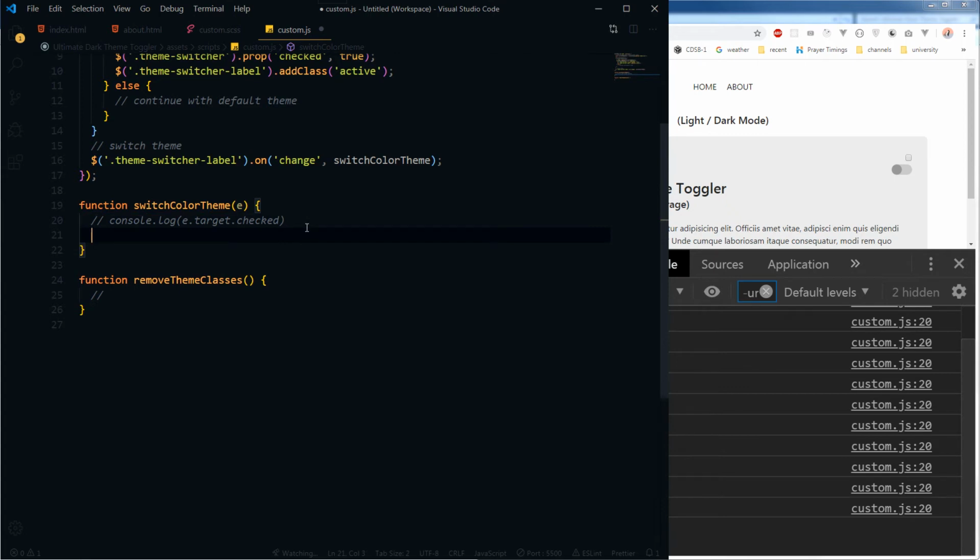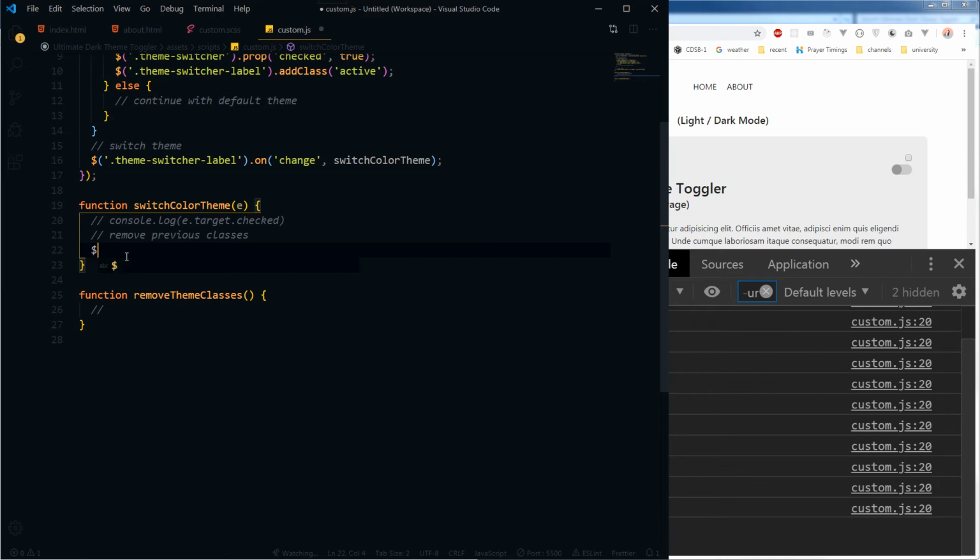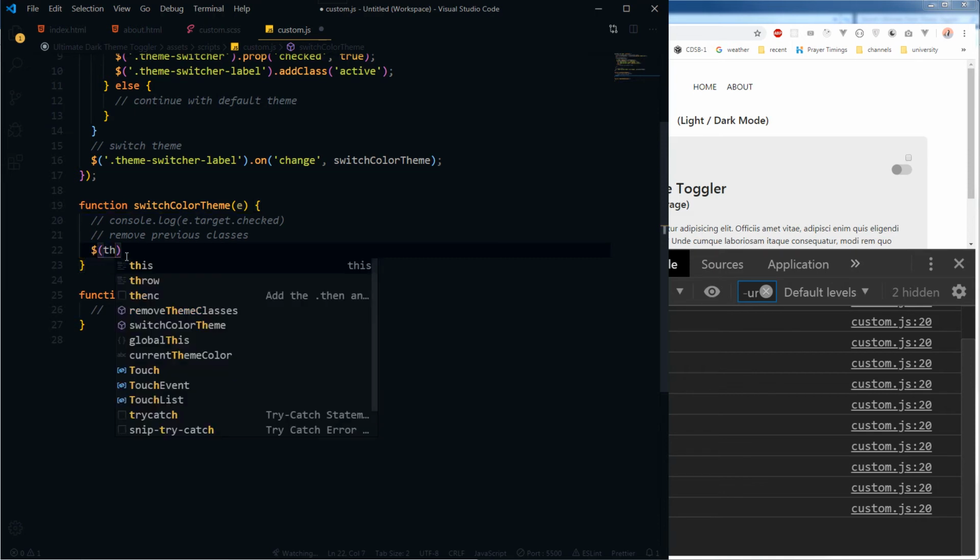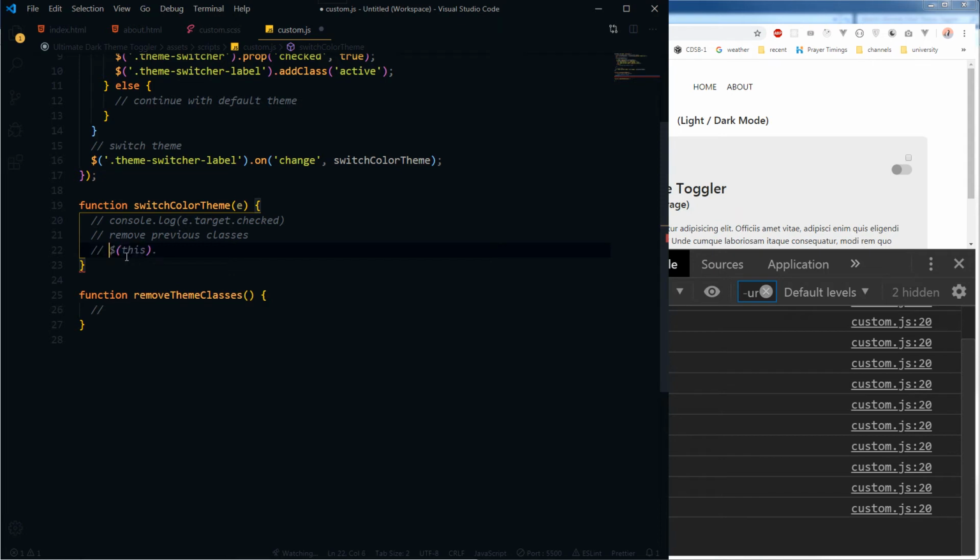So first of all, for this function, we will remove previous classes, and to remove classes we will use this function. Basically we will write the functionality here, but we are accessing this function here. So this dot remove theme classes.